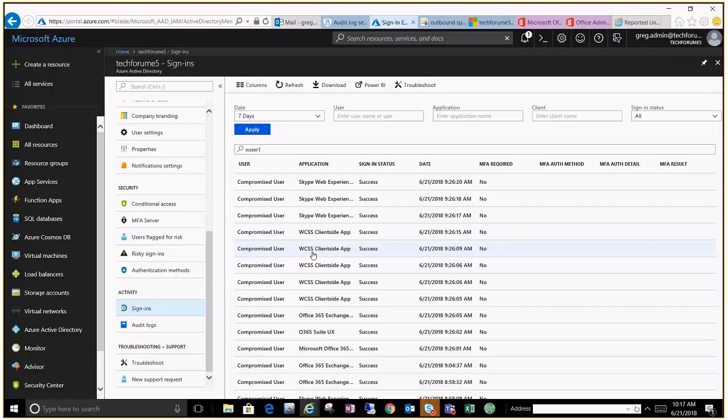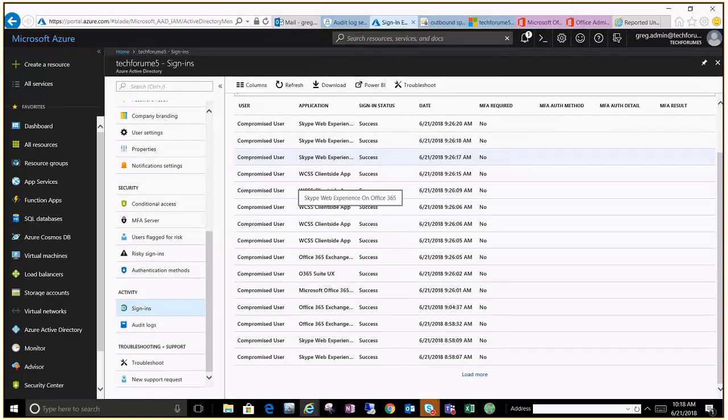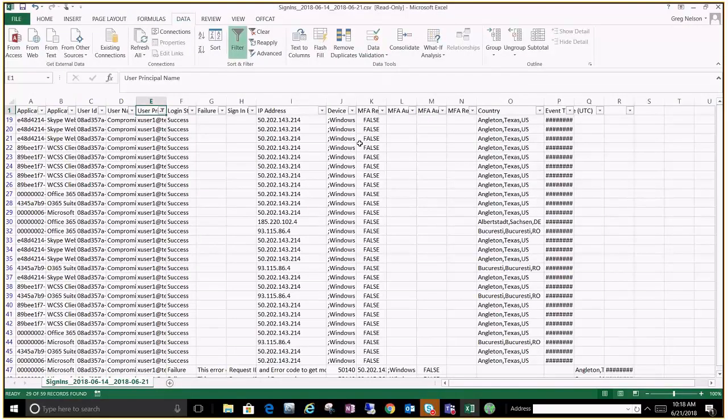So there's audit logs in all the different applications in Office 365. The beauty of the Compliance Center, when it's set up appropriately, ends up being that it's a unified log for all of those areas. So for Azure Active Directory as a sign-ins, I can actually go and look at that audit log itself. And when I do that, I can see all the different logs that occurred for that user. So I've already taken the liberty of downloading this and filtering it. And I can see all of my logs for these different logins.